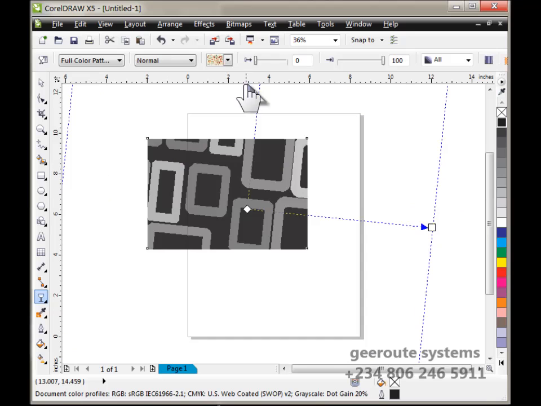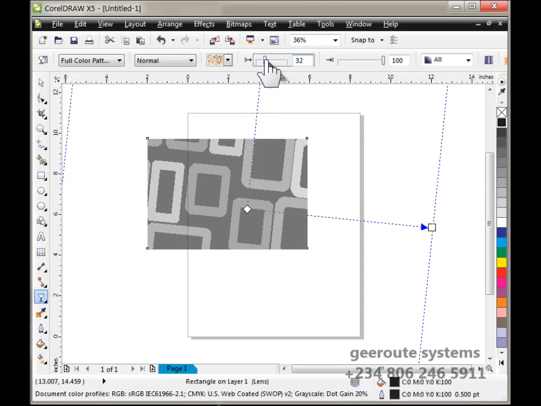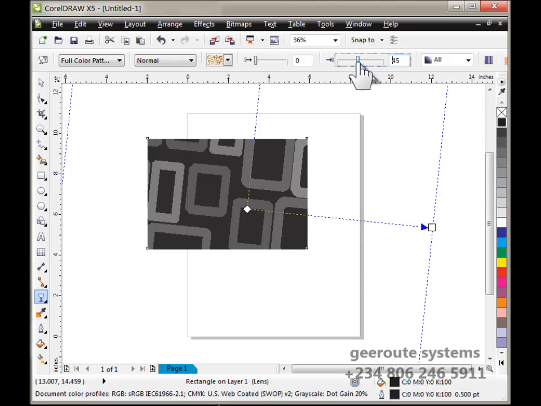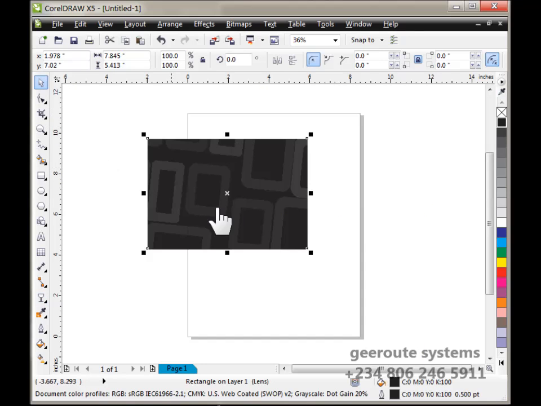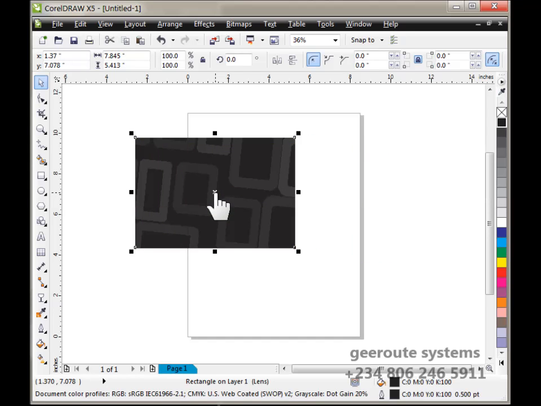Now let's make this a little brighter, or darker rather. Okay, I think that should just do it. Aha, that's cool. Yeah, that's cool. Now let's make a second copy of this. So I'm just going to click, hold, and then drag. If that's a bit difficult, this is what you could do.